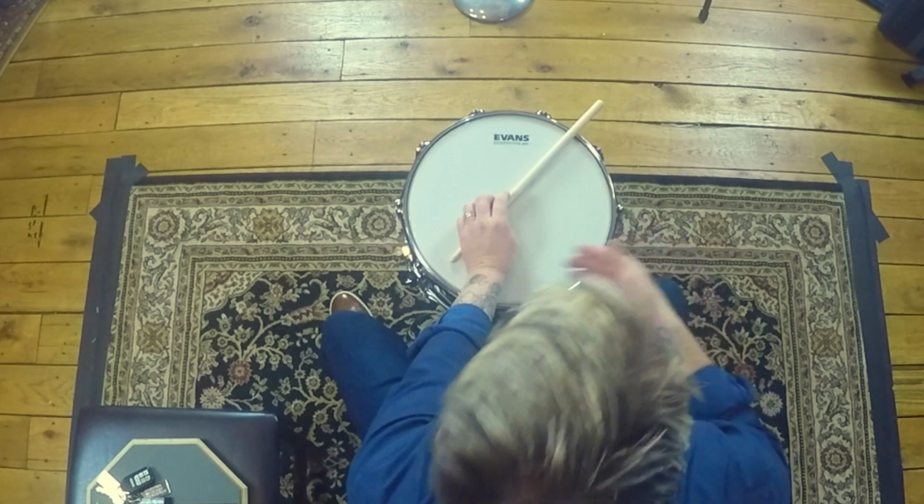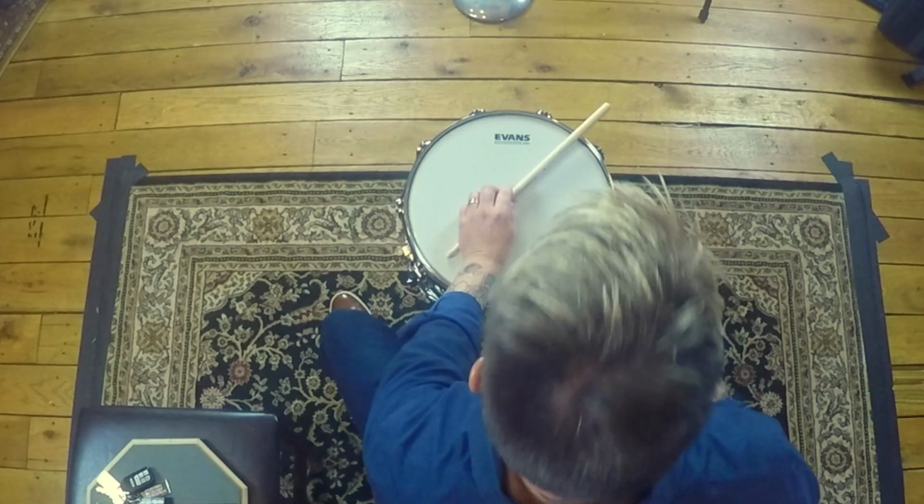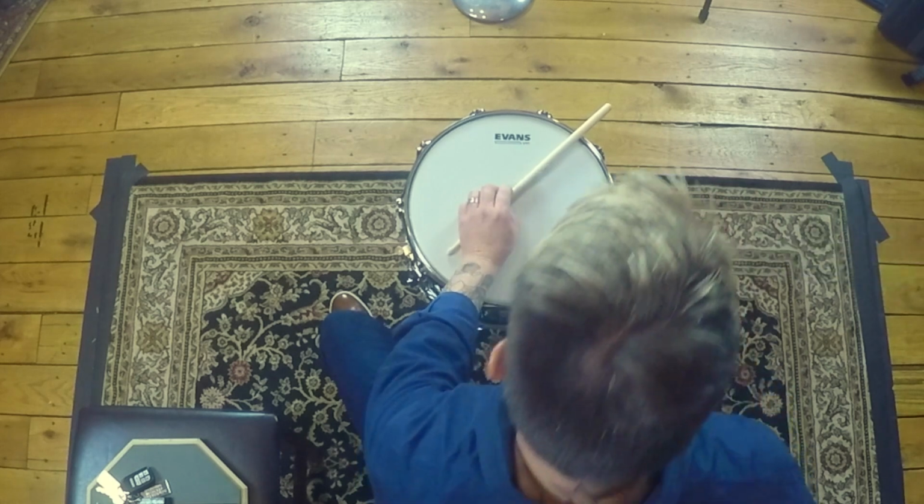For any of us who have ever, just even one time, hit a baseball with a baseball bat and found that sweet spot, we know how good that feels when that ball just sails because it hit the bat right in the right spot. This is the same type of thing, but it's a lot easier to achieve than trying to get the ball in the bat sweet spot every time.